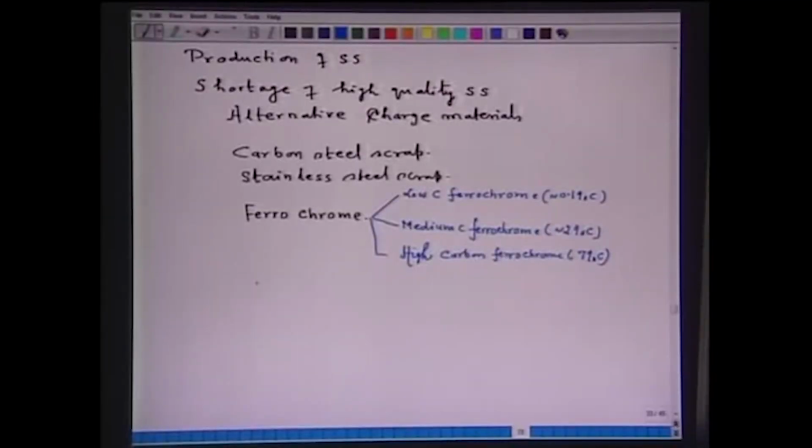Otherwise, you have no choice except to use low carbon ferrochrome and to see what is the cost of the stainless steel that is coming out of the furnace, because the cost of production of ferrochrome will also be added up in the cost of stainless steel. So, this is the main issue, whether we go for low carbon or high carbon or whatever type of ferrochrome. Another alloying element is primary nickel, which you also require to add, because certain grades require nickel.